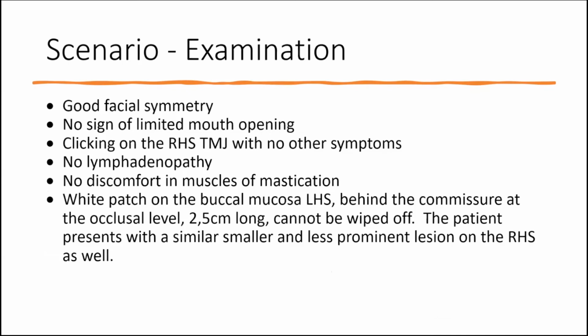So proceeding with examination, we have good facial symmetry, no sign of limited mouth opening, clicking on the right-hand side TMJ with no other symptoms, no lymphadenopathy, no discomfort in the muscles of mastication. And we find a white patch on the buccal mucosa left-hand side behind the commissure at the occlusal level, 2.5 centimeters long, that cannot be wiped off. The patient presents with a similar, smaller and less prominent lesion on the right-hand side as well.